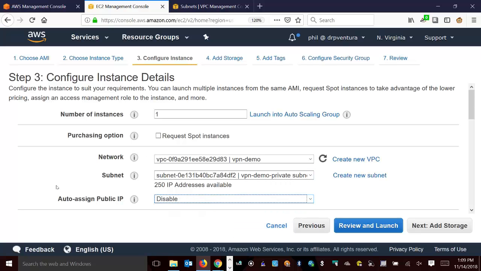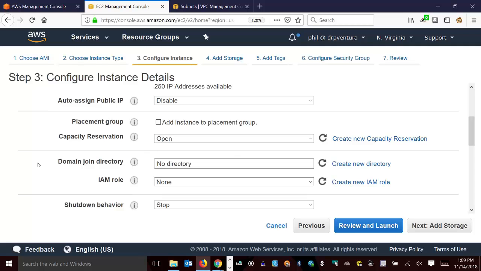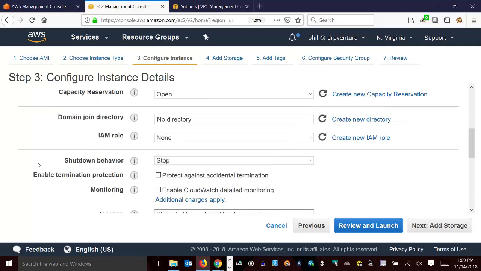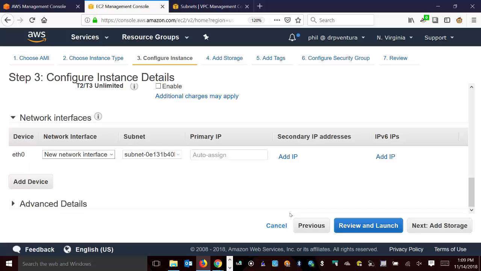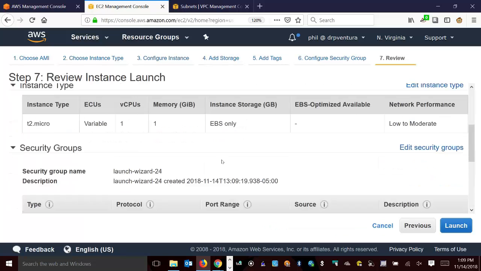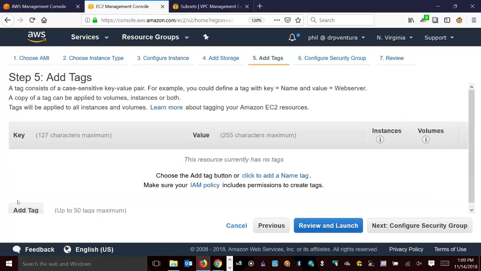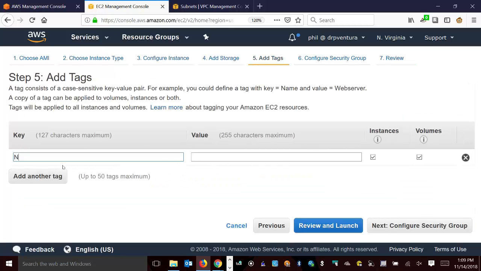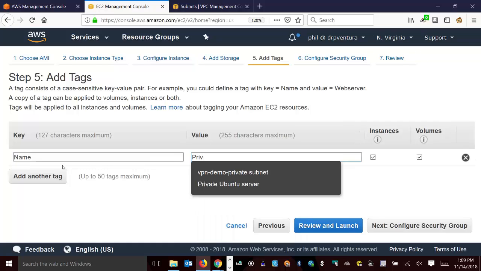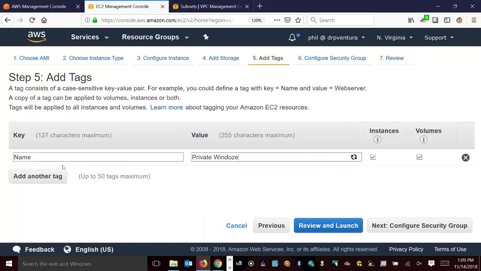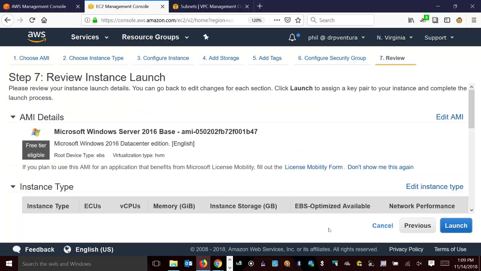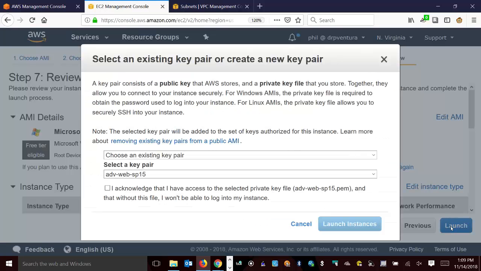Again, just to be extra careful, I don't want it to have a public IP address, so we'll make those changes. Hit review. Again, let me go ahead and tag it. Private Windows server. Okay, and I'm going to go ahead and launch it.